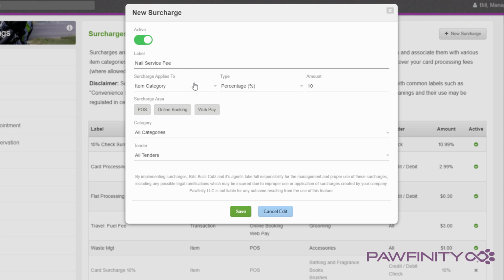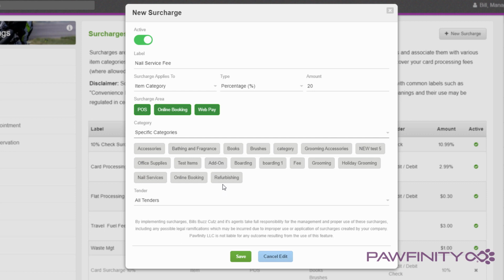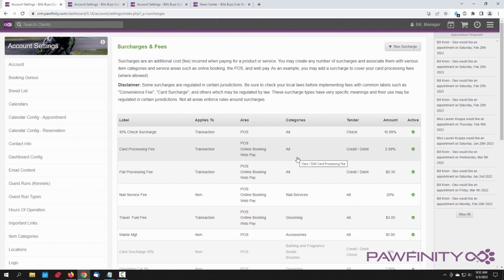You can have a nail service fee. Let's say you add 20%. Maybe you add a premium for anything that involves difficulty. So you can create a new nail services category that says basically level 2 nail services, and assign that to those specific items. And then when you hit that level 2 nail service, it will add 20% to that.